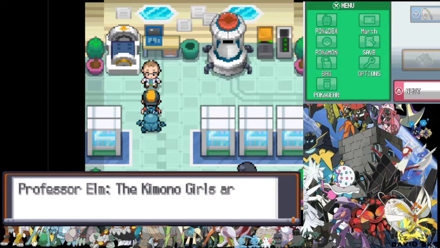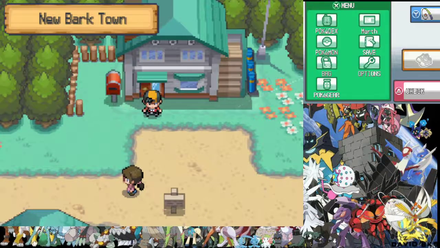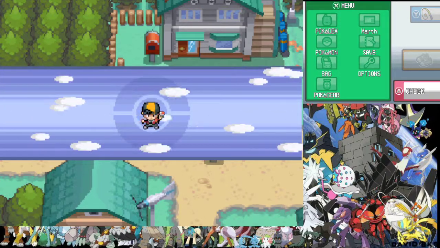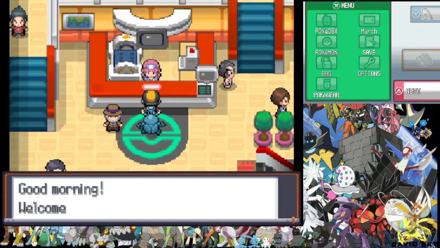I'm making a joke there, but that's actually exactly what you have to do. Those kimono girls are waiting for us in that dance theater, but when I said it's as hard as winning the lottery, that's because it's actually exactly what you got to do. That lottery in Goldenrod City, if you play that and you somehow manage to match every single one of your numbers perfectly, the game will give you a Master Ball. It's the only other way you can get multiple Master Balls in a game, but it's also literally winning the lottery. So, yeah, odds of it aren't good.